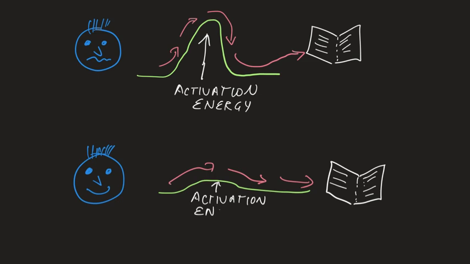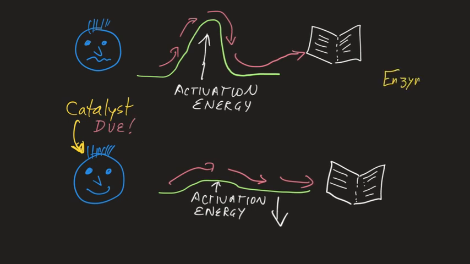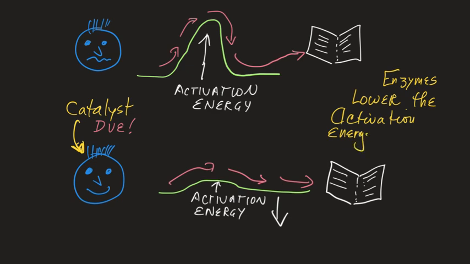The enzyme works in much the same way. Here, the chemical reaction is the process of studying that you see here, that is shown by the book, and the enzyme or the catalyst lowers the activation energy required to start the reaction. So here we have it again. Enzymes lower the activation energy required to start a chemical reaction. It is a catalyst. The structure of an enzyme determines its function.